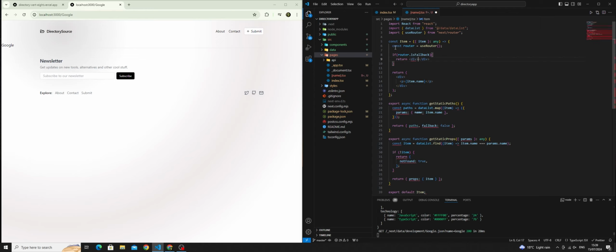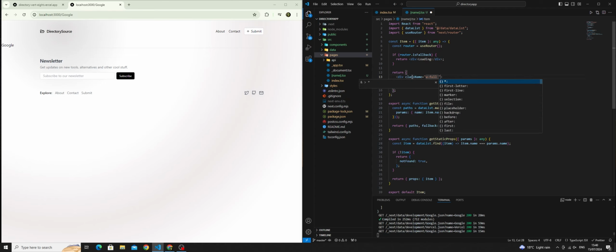But this is server-side rendering, so the data tends to load incredibly fast. And again, in the next video, when I actually do connect this to Firebase, I'll show you how everything loads super fast and the true benefits of server-side rendering. But for now, let's just start styling our div.